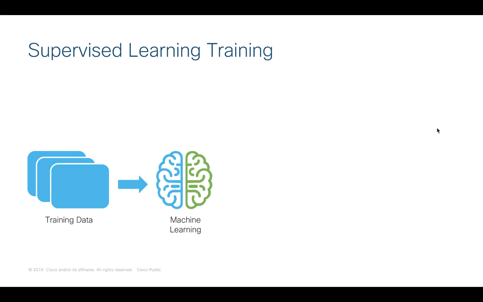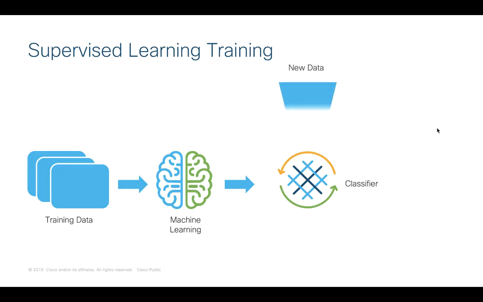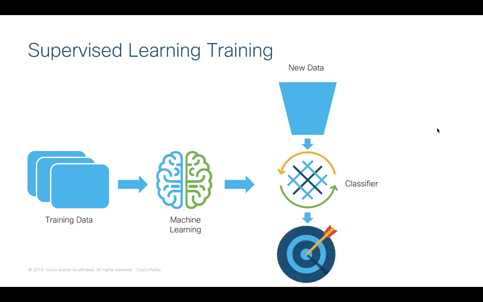As we were saying, at the heart of supervised learning is training. In order to get an output from supervised learning, you need to take a number of examples. Remember, we know both the question and the answer, which allows us to build the training data set. From there, we feed it into the machine learning, which allows it to create a classifier, a way of understanding whether this is something or something else. Then, once we've trained the classifier with our training data, we can feed it new data and have it give us a prediction as to whether it matches the examples that were trained in the data.